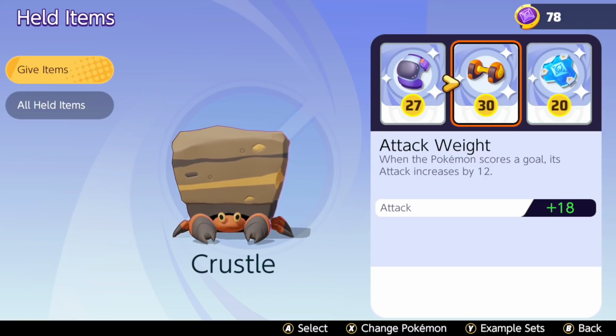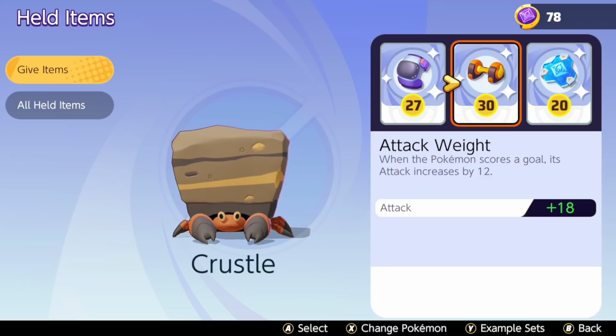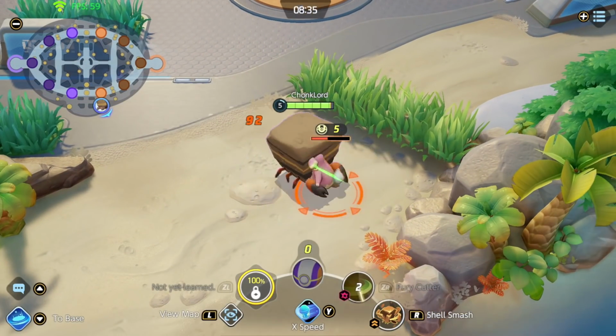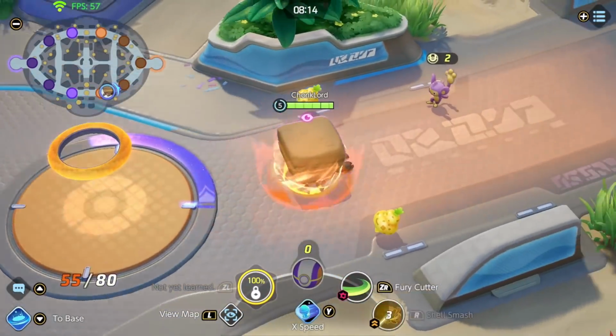Now, what the attack weight does is we already get 18 attack just from having it equipped. We get 405 HP at level 27 with the Score Shield, but at level 30, we get 18 attack with the attack weight. But every single time we score a goal throughout the entire match, we're going to get an additional 12. This can stack for the entire game, and it even stays stacked if you die.